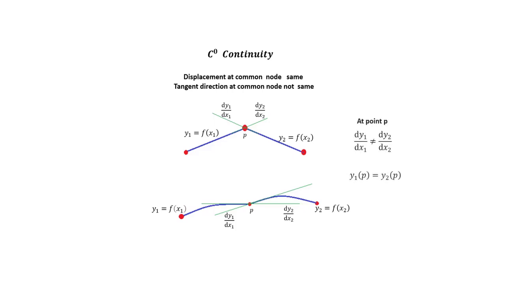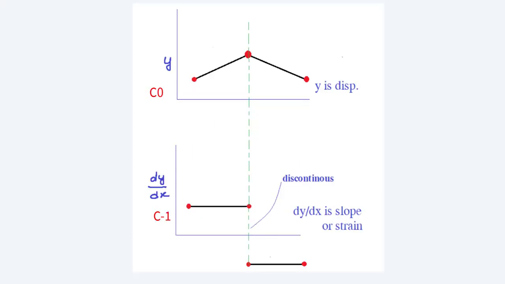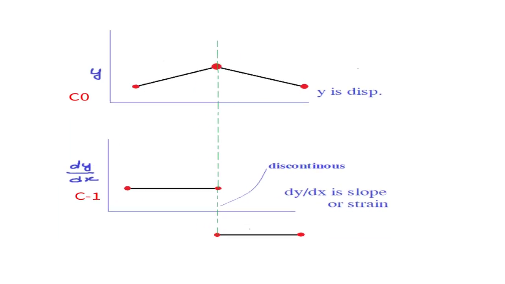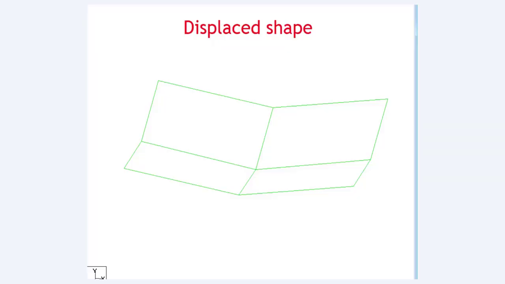However, for representation, the first derivative of C^0 function is also denoted as C^-1. With this understanding of smoothness, let's move forward with our plate model. The shape function of the plate element here is linear, having same displacement at the common node but the slope is different. You can intuitively understand from this picture: if two straight lines are meeting like this at a point, their slopes must be different.